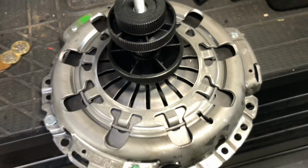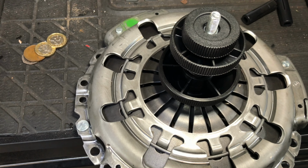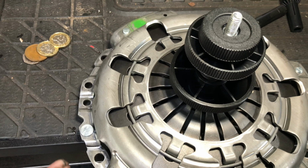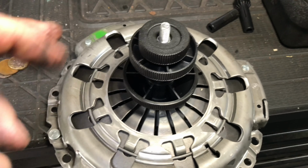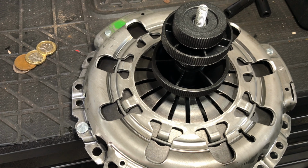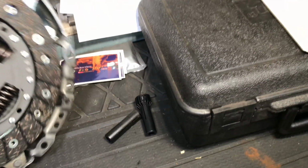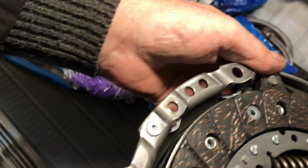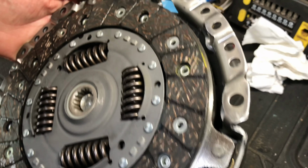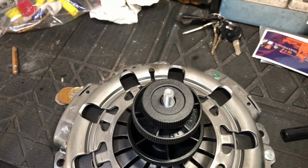You can tighten it. Oh, that's right. You check the gap round the outside of the clutch just to see it say centre the plate, and then tighten it up as you go along. Like do this side, then that side, but gingerly. Just take your time, light pressure, and then hopefully your box just pops back in. So you look round the perimeter. Alright, so it's a good gap. So that gives you a guide. But that's been a great tool, that, hasn't it? Aye. It looks good. And that's it. So we're just going to pop this back onto the flywheel, tighten it up, and then time for the box to go back in.